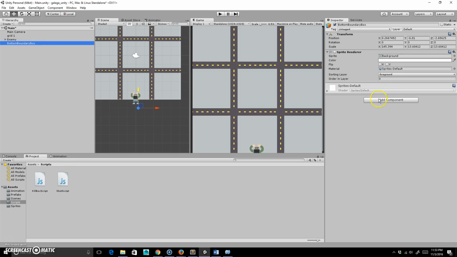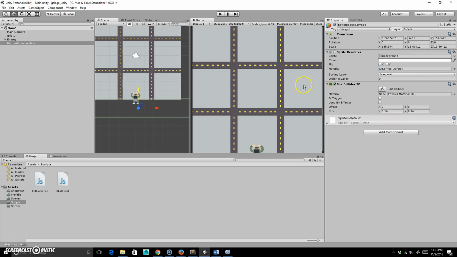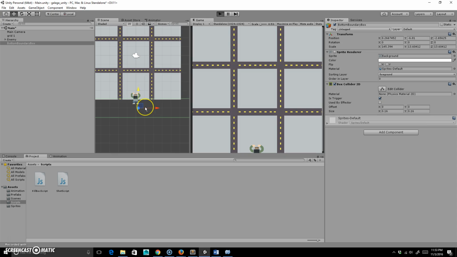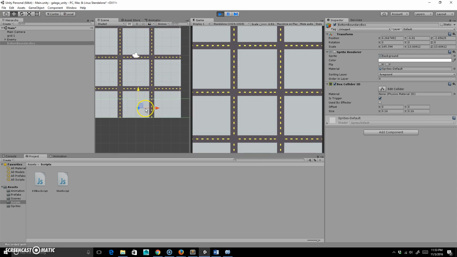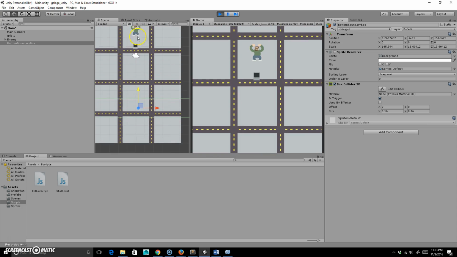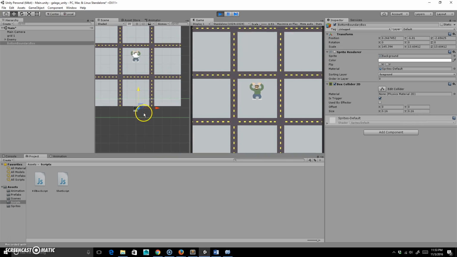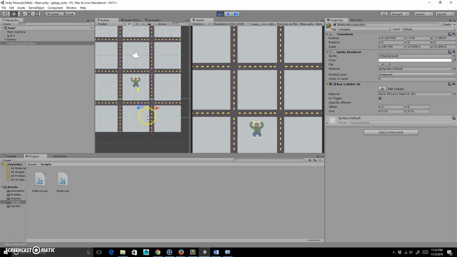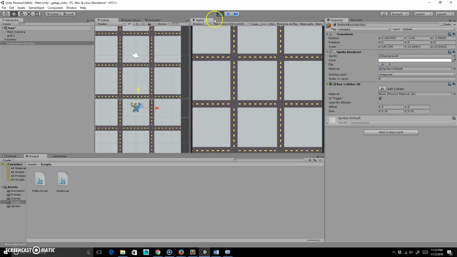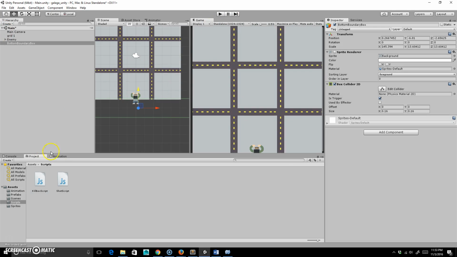So let's take this, and I gotta add a physics 2D component. I gotta add the box collider onto this, and we're gonna go ahead and also make it a trigger so that it will function. That trigger script that we just wrote, and we will hit play. And I'm just gonna see. Hopefully it will kill this guy. Hopefully it'll kill this box too. It did not. Hopefully it kills this guy, and it did not. Okay, because I didn't put the script on it.